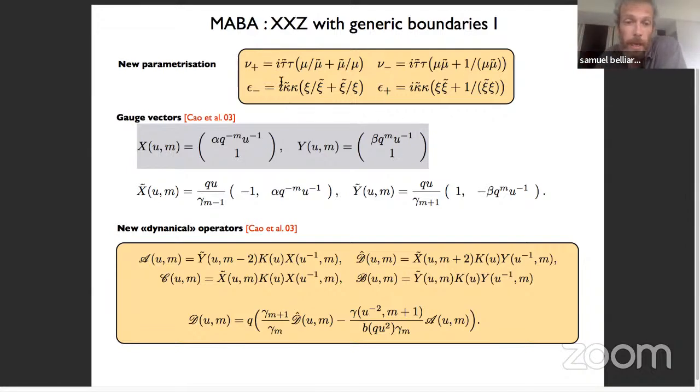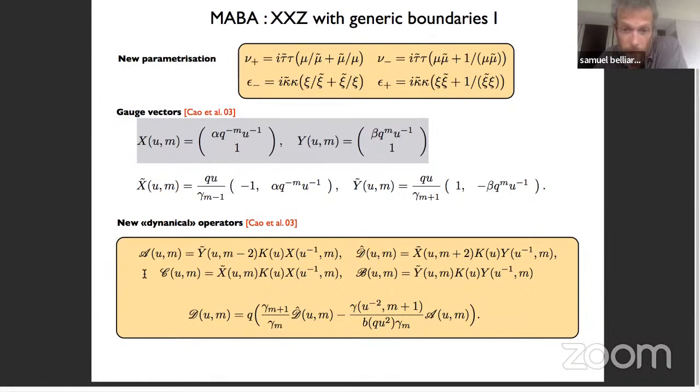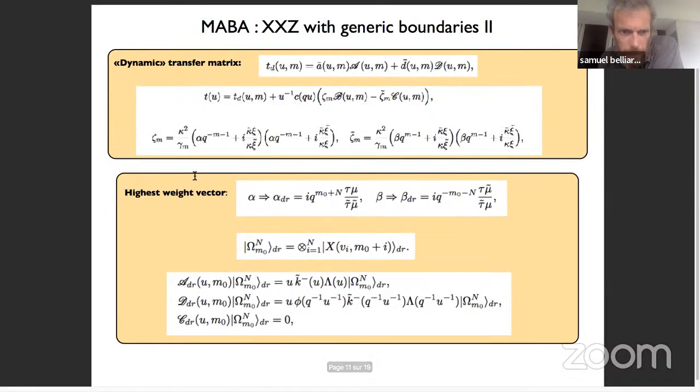And so this Chinese group introduced this new operator that corresponds to a kind of family of, I think, dynamical reflection equation, but there are a lot of different classes of algebra, with a link to dynamical reflection algebra. And doing this, you can also use the same vector, the same object, to show that you will have highest weight representation. So basically with this transformation, you can transform your operator.